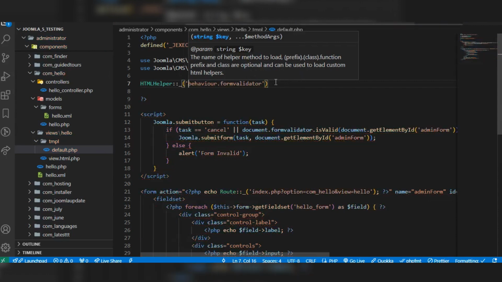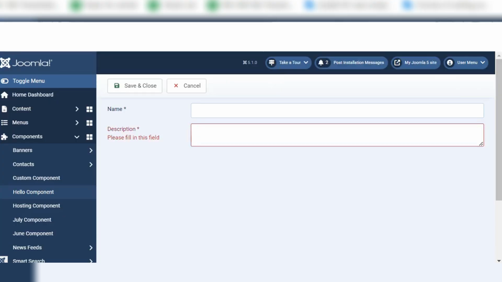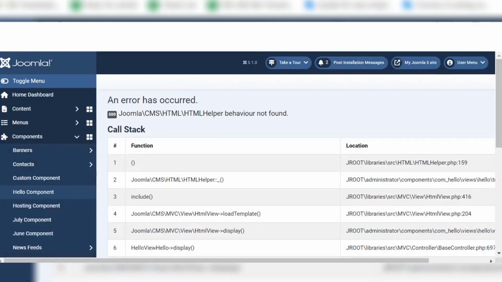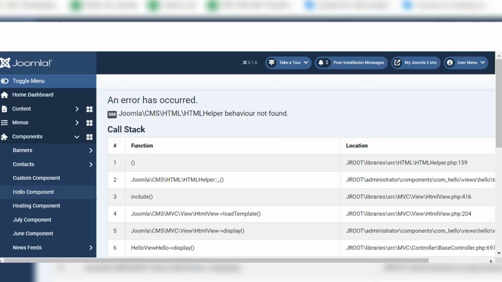So I forgot to write this. Save and let's try again. HTML helper behavior not found. Behavior. Let's save and try again.